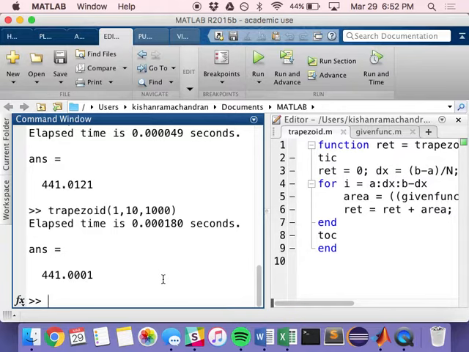So it all depends on how much accuracy you want. I'd say never run under 1,000. I usually use 10,000. 10,000 is my usual standard. But it also depends on your function. Once we get into solving differential equations and stuff, you might not want to run 10,000 times because that might crash your computer too.